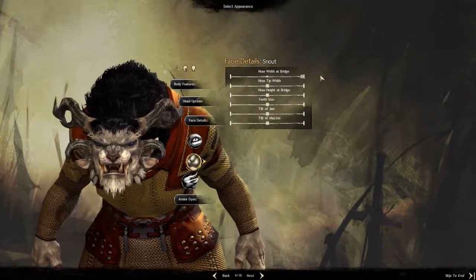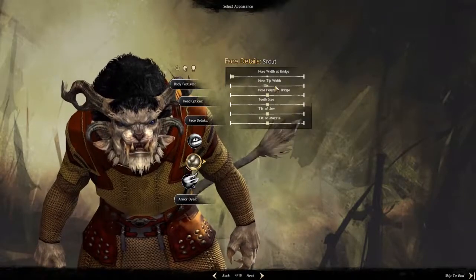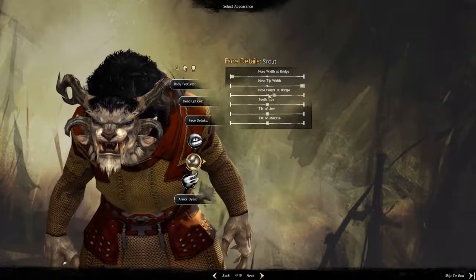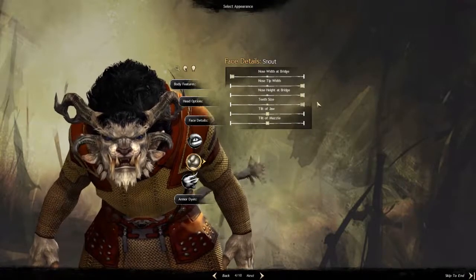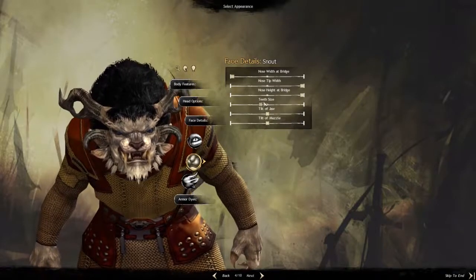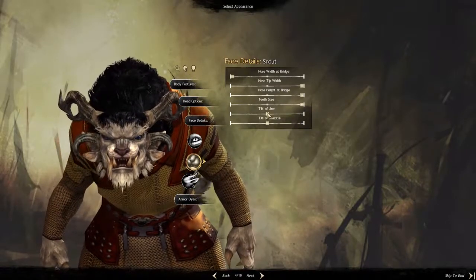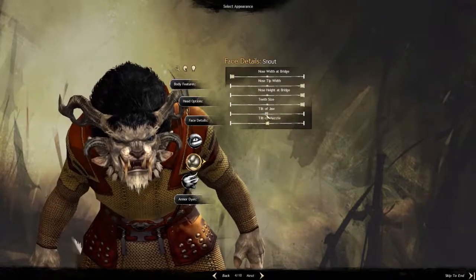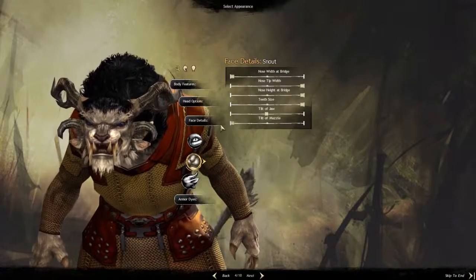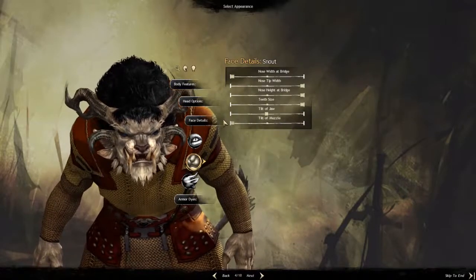So your nose, you can make large or skinny. You guys can see all these different aspects that you have with the bridge going up and down there. Teeth size, this one's pretty cool. Definitely never thought I'd play a game where you could choose the size of your teeth. I'm gonna say he's got big teeth. You can tilt the jaw back and forward so you can give him an under and over bite. And then the muzzle you can tilt up and down as well. So again, over and under bite. Okay.